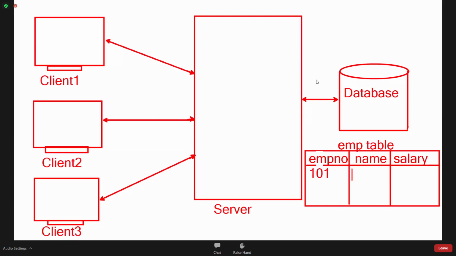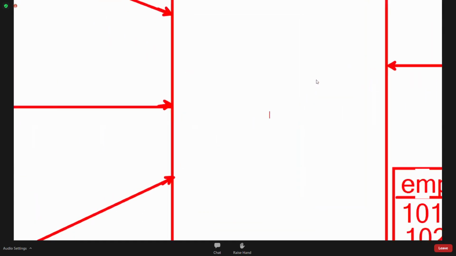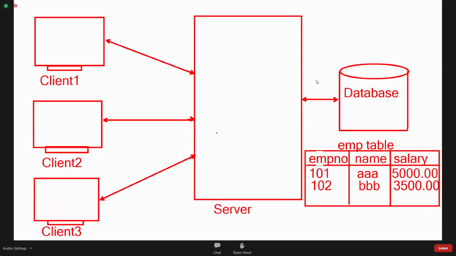Okay, 101, like this, 102, suppose 103, Triple C, some salary. Like this we have.